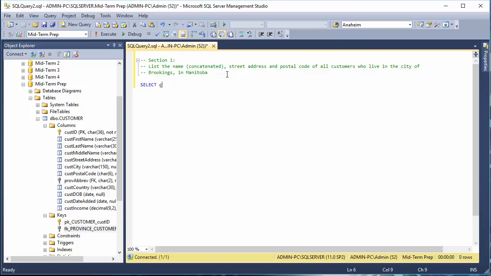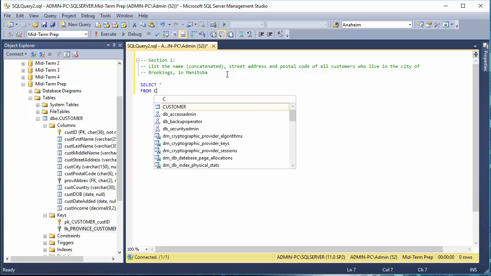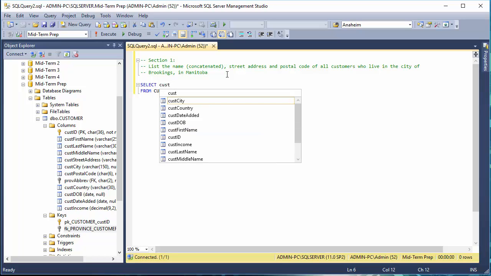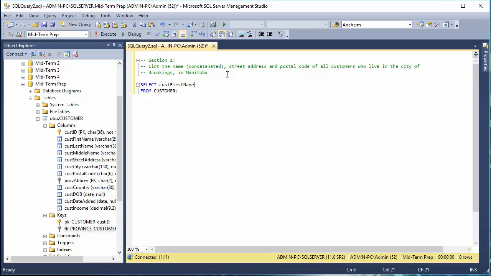That's why I like to start with a select star and then from, and then whatever table I'm grabbing information from first. Then I start putting in the prefix, and it fills in what I'm looking for in IntelliSense. I don't have to remember how the columns are named, because I can start typing cust L for last name and let IntelliSense finish it for me, so I can avoid making those errors.